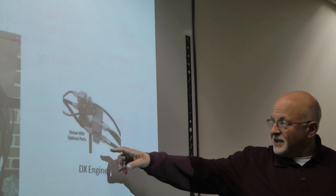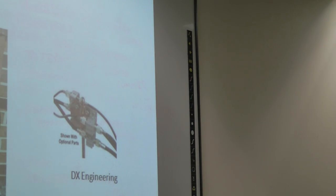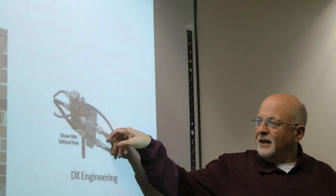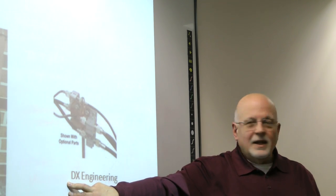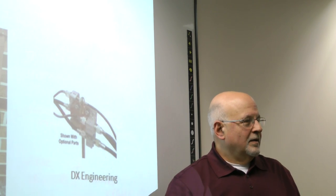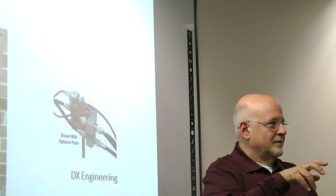DX Engineering, for example, sells a unit. I couldn't get a very good picture of it, but basically, it's a unit that you connect everything through. It grounds it right here, and then you can just disconnect things if you want. So everything is always into a nice ground.